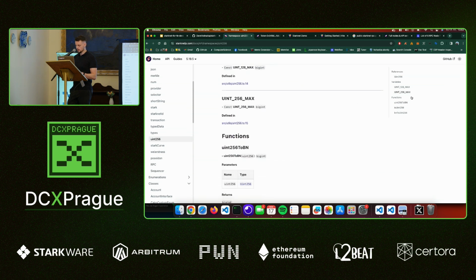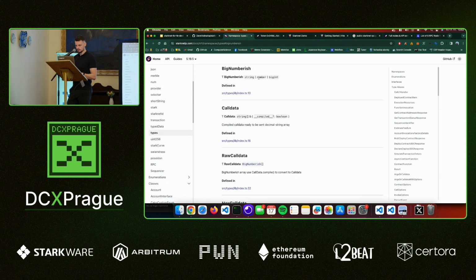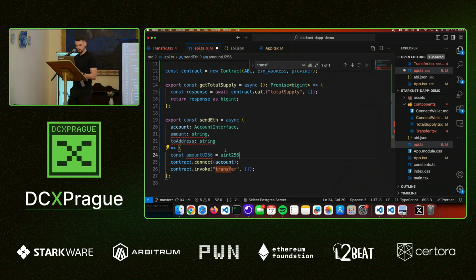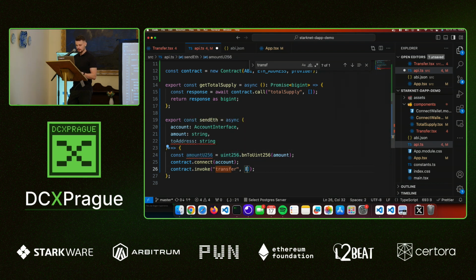And we need to turn big number into uint256. It takes as a parameter anything of type BigNumberish, which is string, number or bigint. We have a string, so it should work fine. So we're going to go uint256.bnToUint256, and we're going to pass it the amount. And hopefully this should be amount as unsigned integer 256.